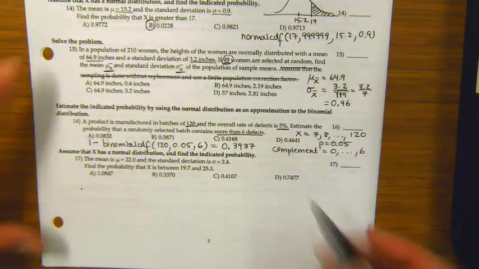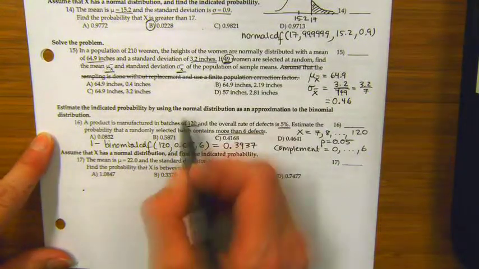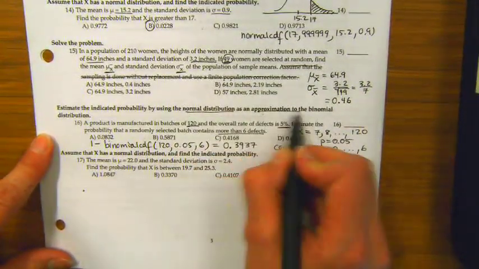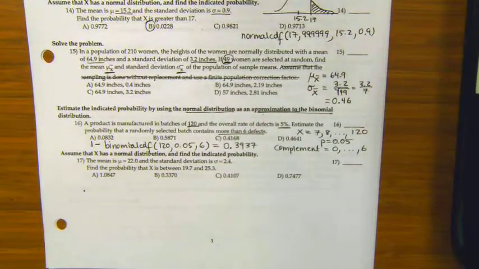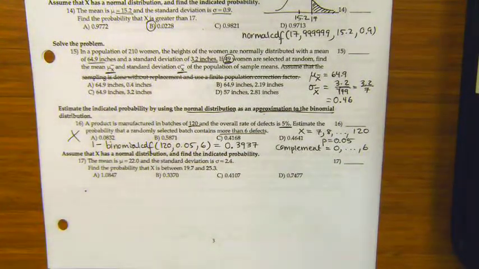Oh, it's not one of the options, and here's why. It says estimate by using a normal distribution as an approximation to the binomial one. This is actually also one of the parts that we skipped. So, not to worry about this question, but if I asked you to find the probability, this would be a binomial distribution, but we will talk about that after the break. So you're going to have a straight binomial question instead.